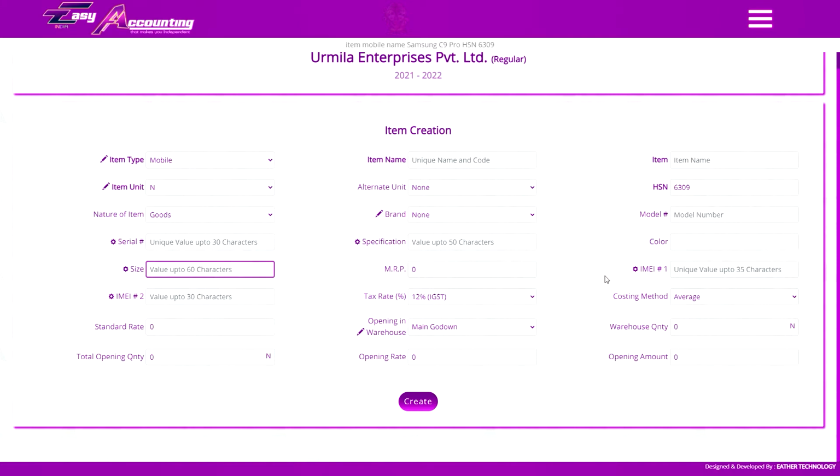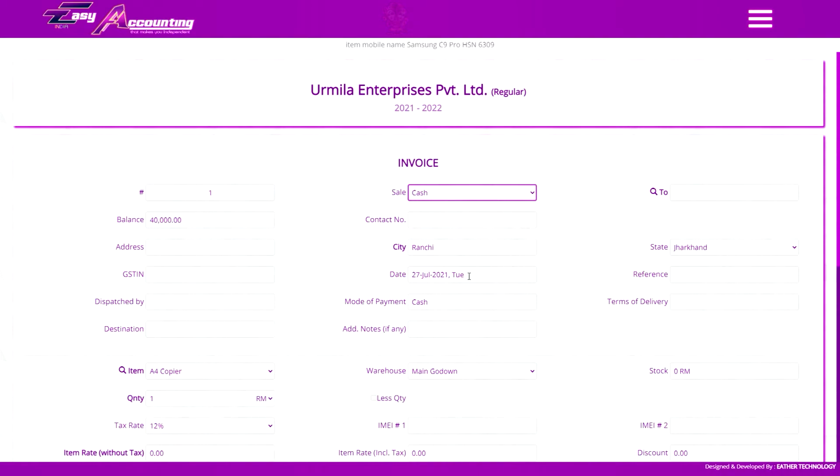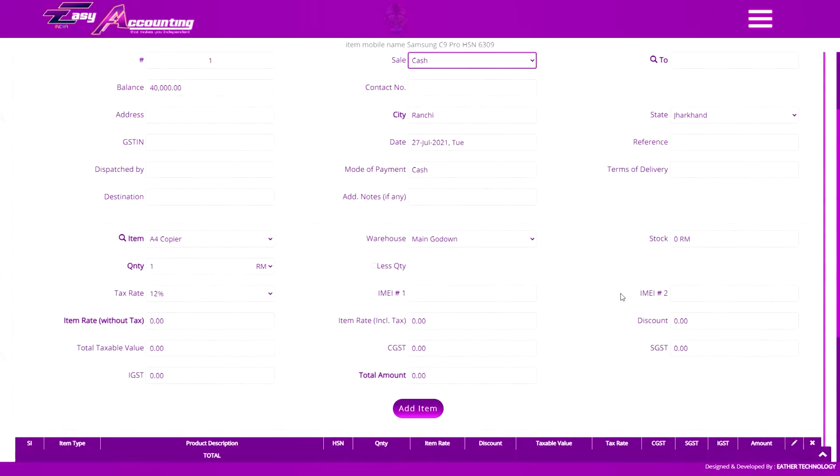Now these two properties are special. You can set this property value for every single item in your stock while adding it in your sale or purchase invoice. For example, IMEI details are different for every single mobile. So these two values can be set while invoicing. You can say this in sale panel and purchase panel too.